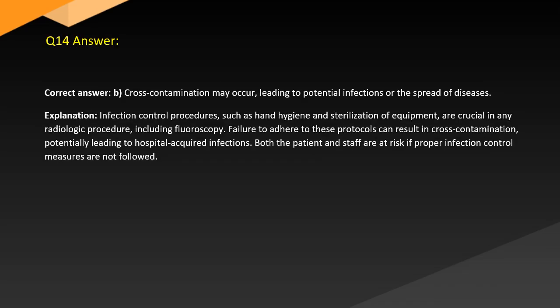Answer. Correct answer. B. Cross-contamination may occur, leading to potential infections or the spread of diseases. Explanation. Infection control procedures such as hand hygiene and sterilization of equipment are crucial in any radiologic procedure, including fluoroscopy. Failure to adhere to these protocols can result in cross-contamination, potentially leading to hospital-acquired infections. Both the patient and staff are at risk if proper infection control measures are not followed.